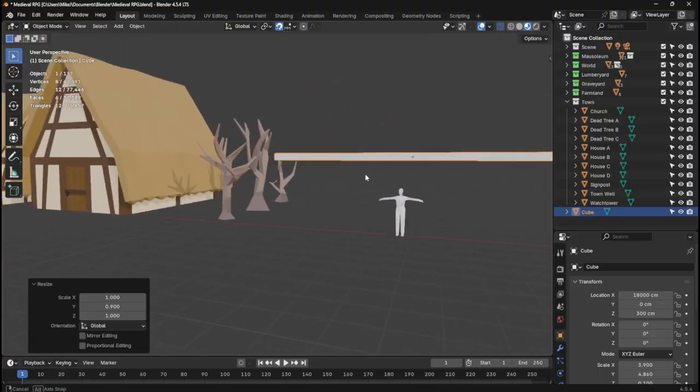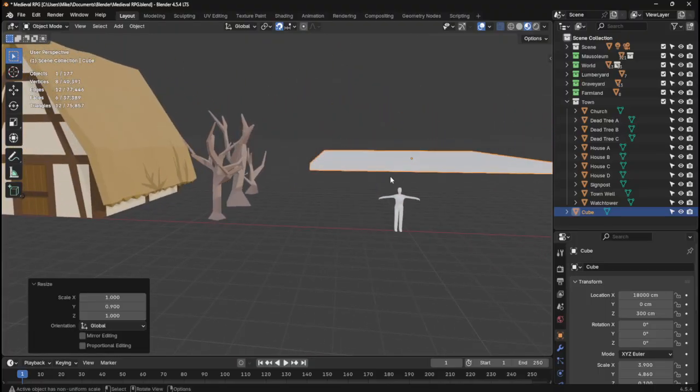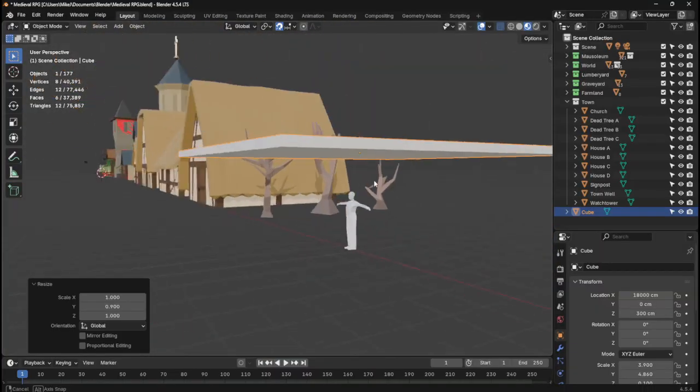I feel that's a good size, space for the room.